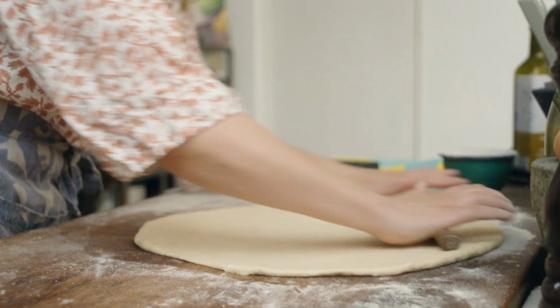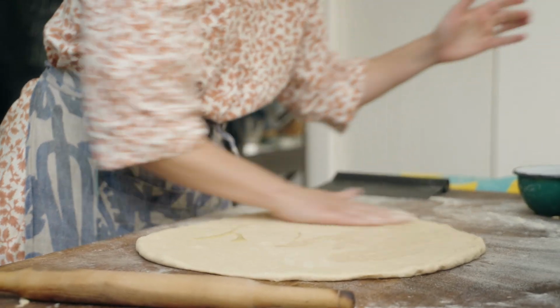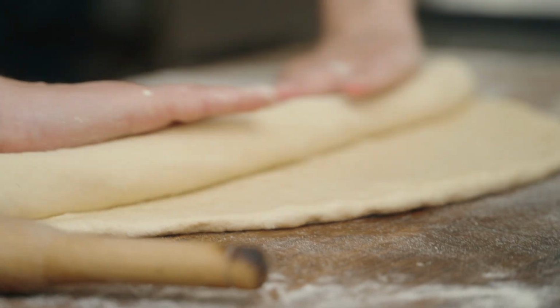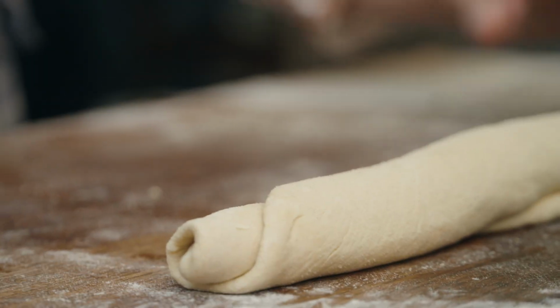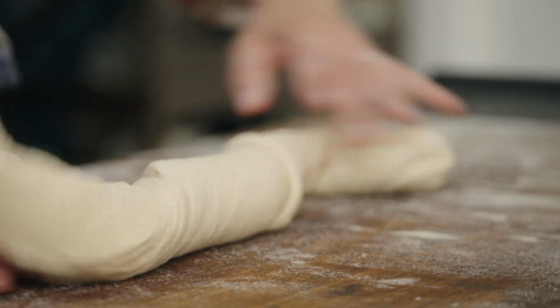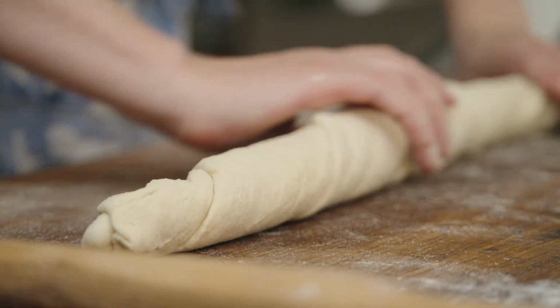So remember how impossibly wet this dough looked in the beginning. And it is still wet, but because we've given it that little knead with the flour, it doesn't stick to the hands, but it's really nice and moist. Now a little bit of oil. Go in with my hand. And then we're gonna roll it up. And twist. And then cut.